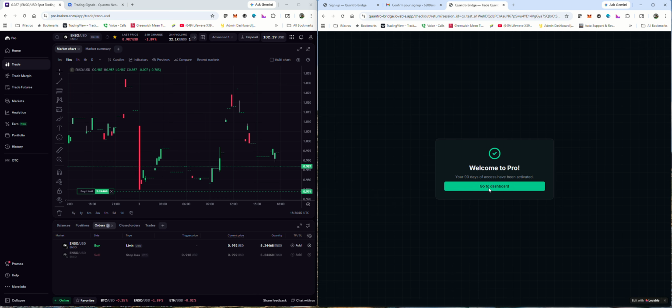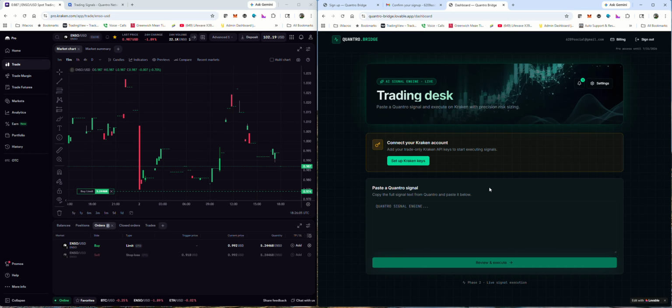Payment confirmed, and now it will allow us to go to our dashboard.